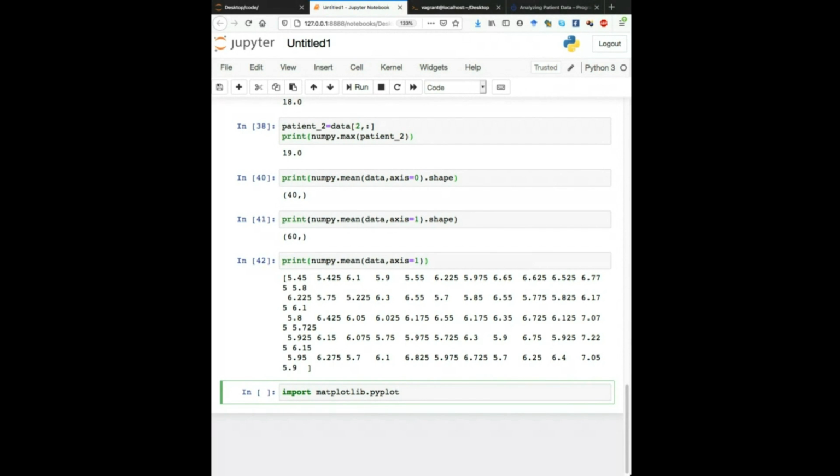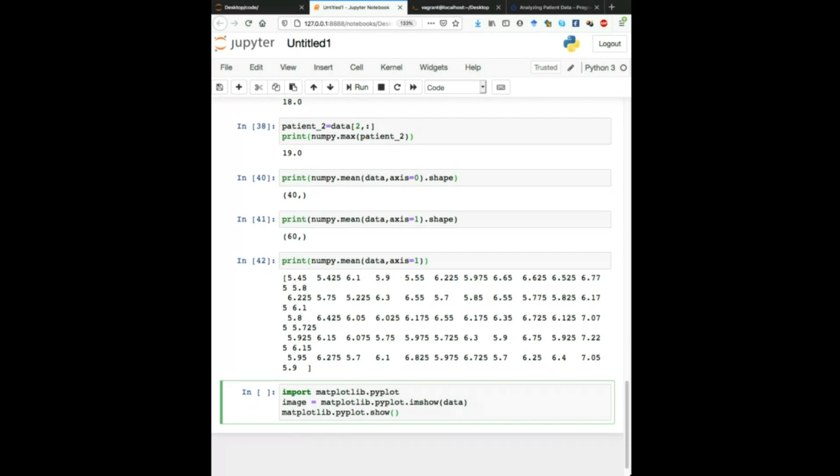So if I import this and I define an image, matplotlib.pyplot, that one, and I want to do a specific function, matplotlib.pyplot show.